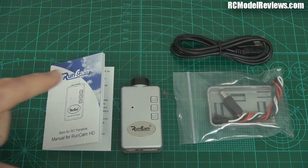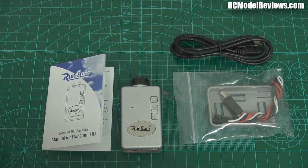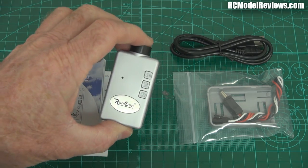Today, something new, the RunCam HD recording video camera. And this is the little beastie here. This was sent to me for review purposes.